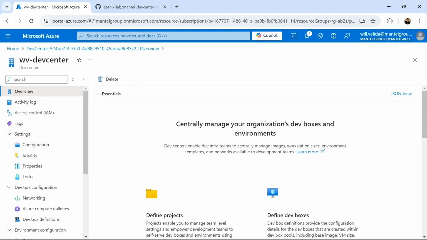With Dev Center, you can attach either system assigned managed identities or user assigned managed identities. For this one, we're just going to configure a system assigned managed identity for our Dev Center and then assign roles to the managed identity to allow the Dev Center to create environment types within our subscription.